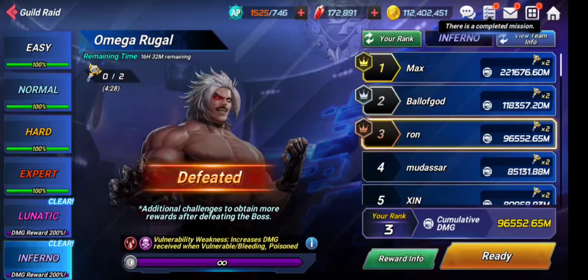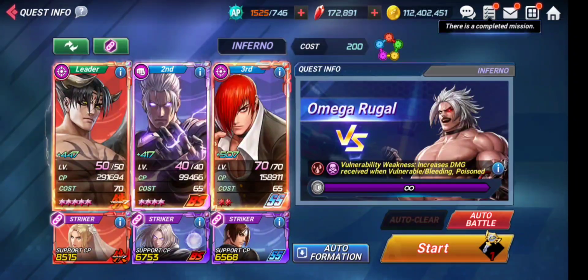So let's go to the guild here, and this is the team I am currently using. As you can see, I kept my main damage dealer Devil Gene at the leader position, and I'm using this BS0 original as the dot dealer because he has both poison and bleeding, which is necessary in order to break the meter of Inferno Rugal. And as a support I am using SS Yuri as always because he has a high amount of increased damage dealing ability to the opponent. And also I am using relevant strikers as well.